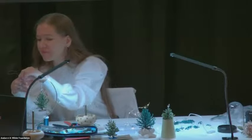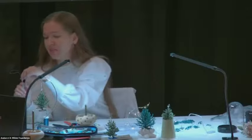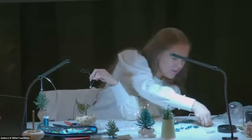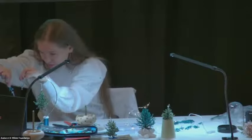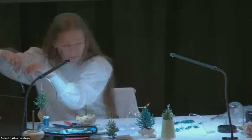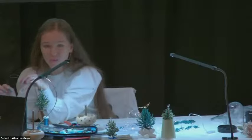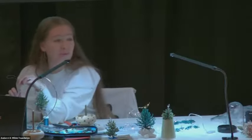Does everybody have it? Almost. And you don't even need to measure each time. You can measure one time, then put whatever you get on your wire, and then just remove extra beads. The idea is that both strings should be the same length. Let me show you. This is what I already have. You see, this is almost the same as our regular first green hoop branch, but the only difference is that we put the angel on top.